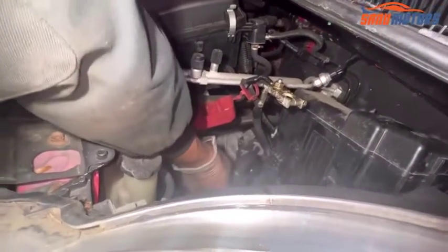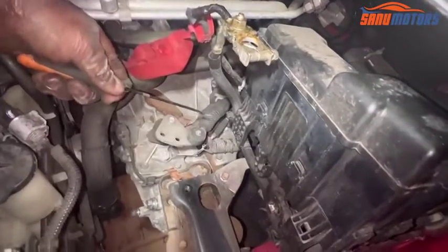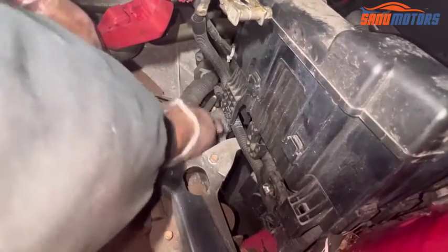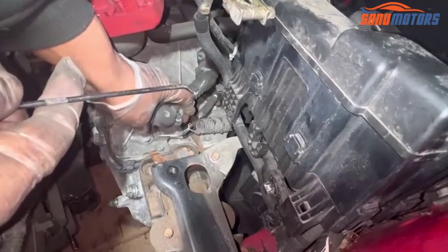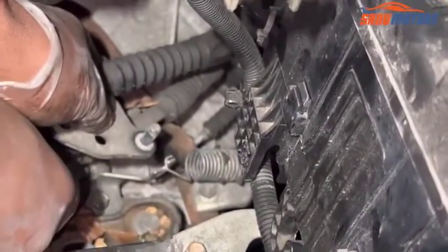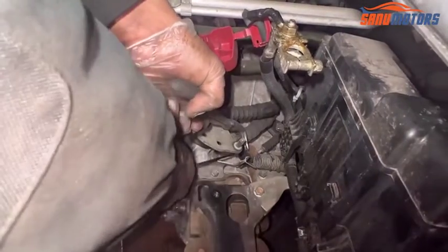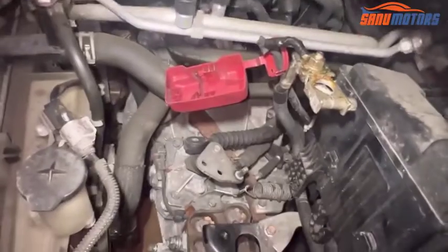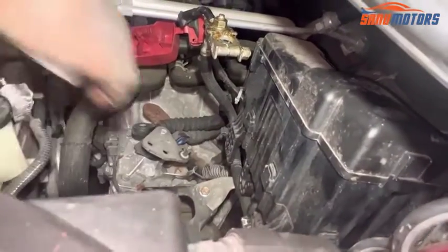Next step, I'm going to take out this clip. Gear cable, lift up from here and remove it. Right, leave it out of the way, and another one, same thing in the bottom. I'm going to hold here with the plier and lift up. Here we are. Leave it. After that I can remove that cable. Right, both cables out.